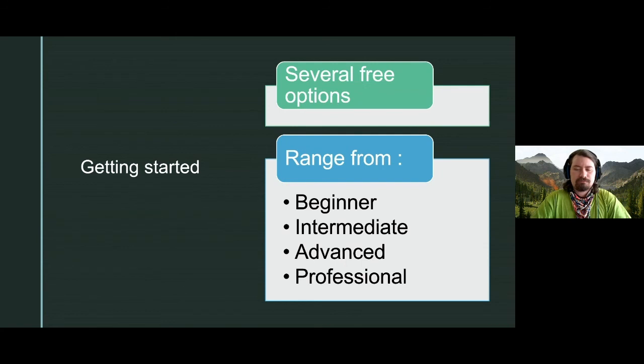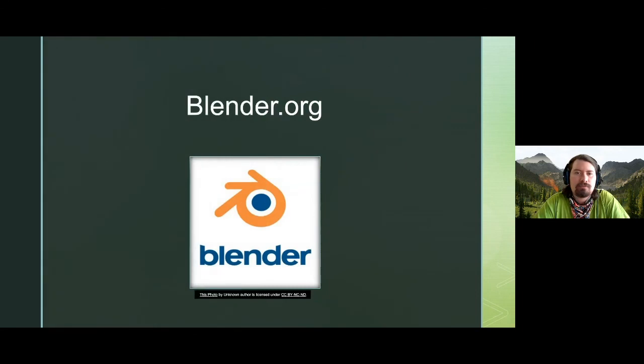But for general use, I would recommend Blender. You can find it at blender.org. It's more on the professional side, but it's easy enough to use. There's a lot of videos out there that can help you get started. And it gives you everything you need, from animation to physics to simply creating a tiny figurine that you want to create. So there's quite a bit Blender has to offer in the 3D modeling and rendering platform. It's really one I would recommend.